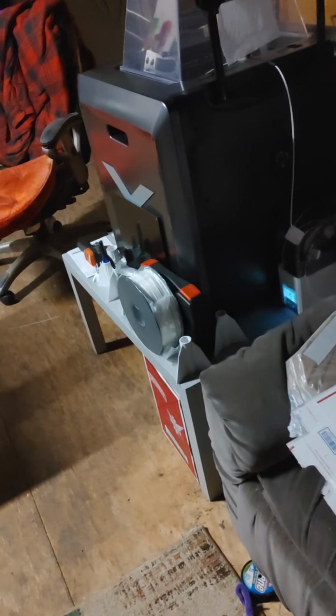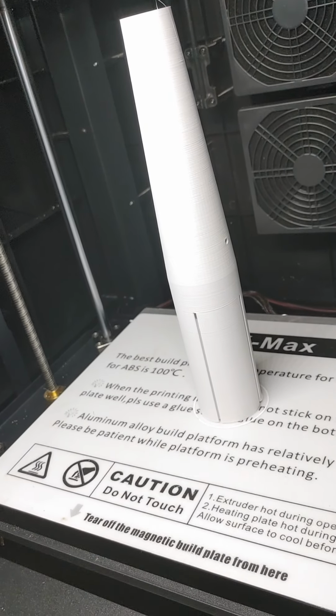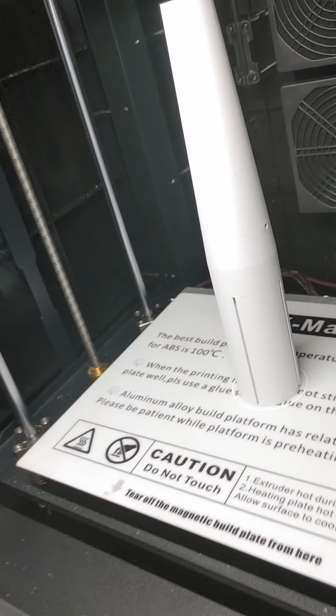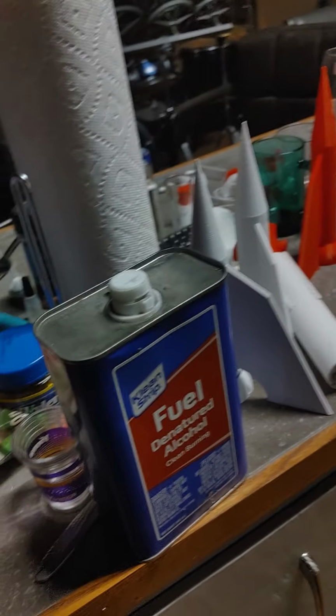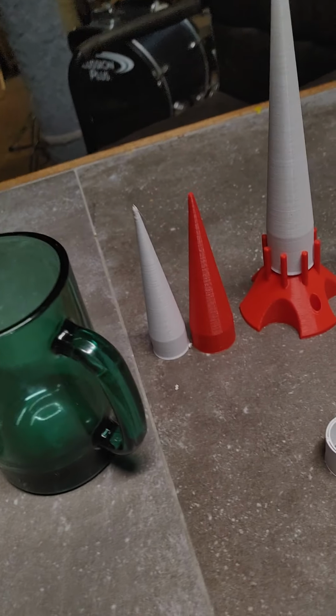This is my Kitty Cat machine. Show you what's in here. Here's the rocket body. Beautiful job. And I will show you some other stuff here. This is just some of the designs I've been working on here. But here's the cool thing, is this.